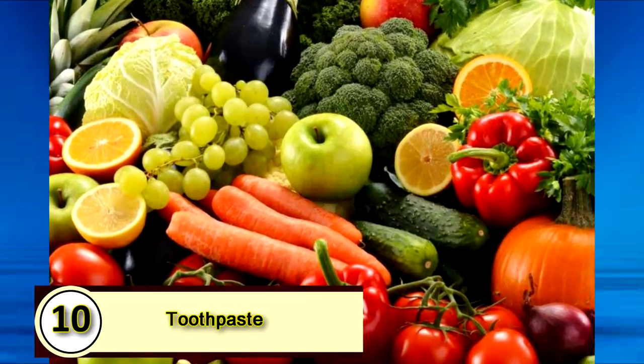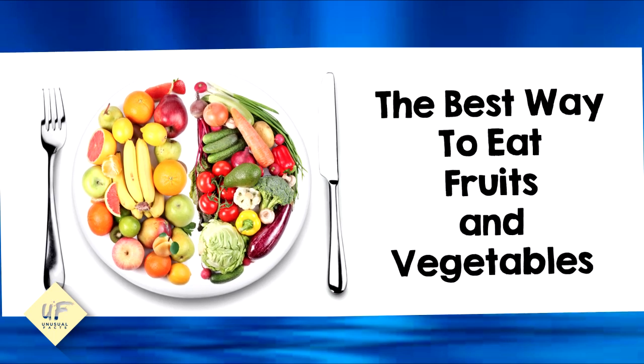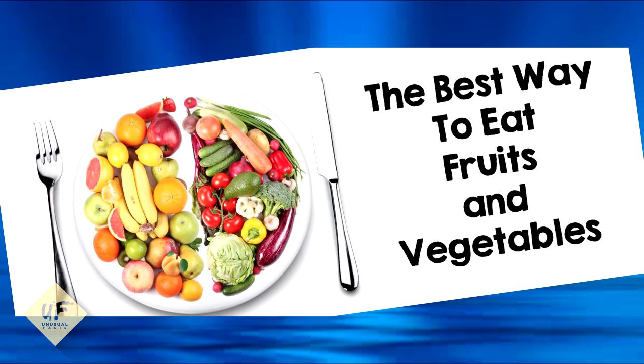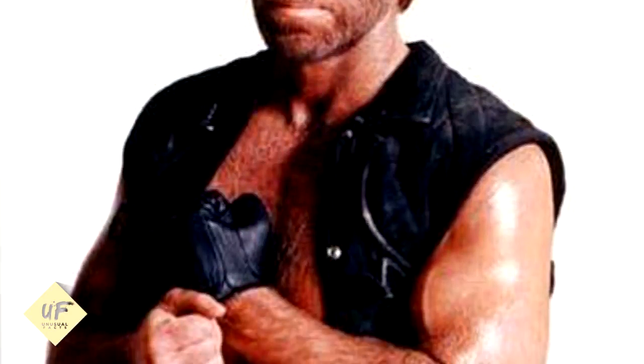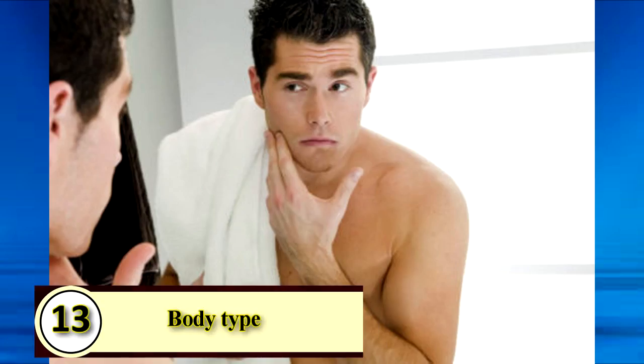Tip 10: Eat your fruits and veggies. You can never eat enough fruits and vegetables. Carrots are good for your eyes, blueberries are high in antioxidants, and the list goes on and on. Beyond cardio exercise, it's also very important to lift weights and develop some muscle tone. Chuck Norris, for example — 73 years old and counting — everything we do should be based off of Chuck Norris.